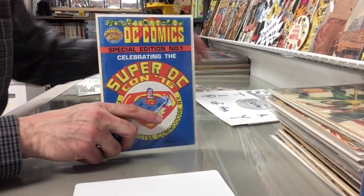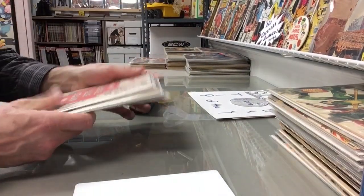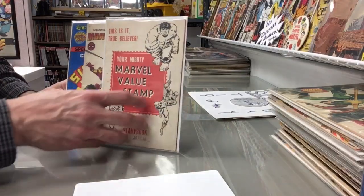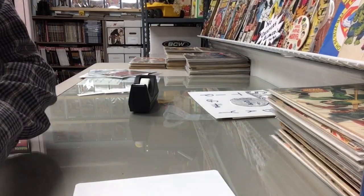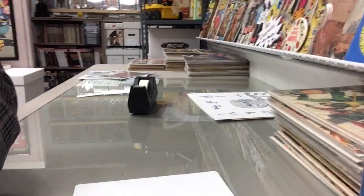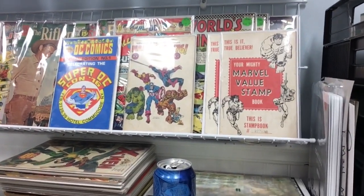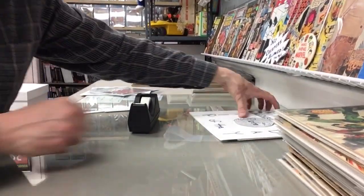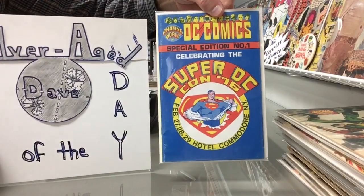Each one of these is going to be a little bit different based on the size of the thing. Let me grab one of the stamp books. In the grand scheme of things, we put those up on the wall and we'll see that these now look just like a pro. If it's something you're going to look at every day, why not have it look nice? There's my Bud Light. And so that's my two cents — that's Silver's nine minute tip of the day on bagging and boarding, this kind of kooky, crazy stuff that we all love anyway.